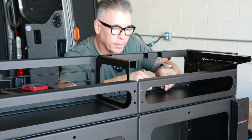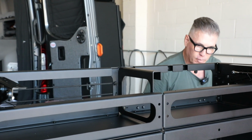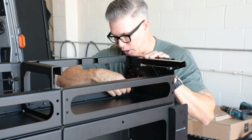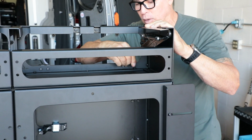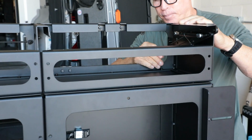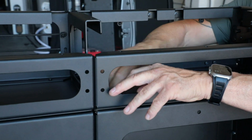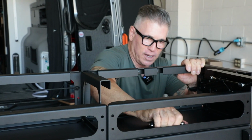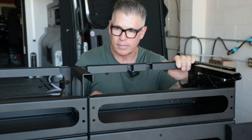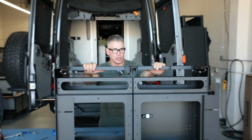And if you have a hex bit on for your ratchet as well, it'd be a lot faster to put this on your ratchet and crank that down, or on your drill as well. All right, so that's it. This is bolted down. It's ready to be installed.